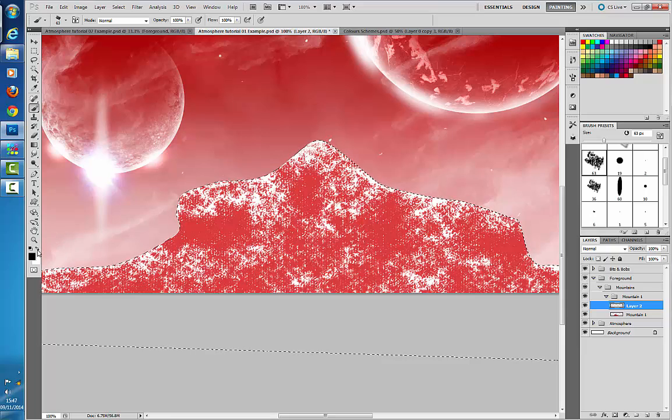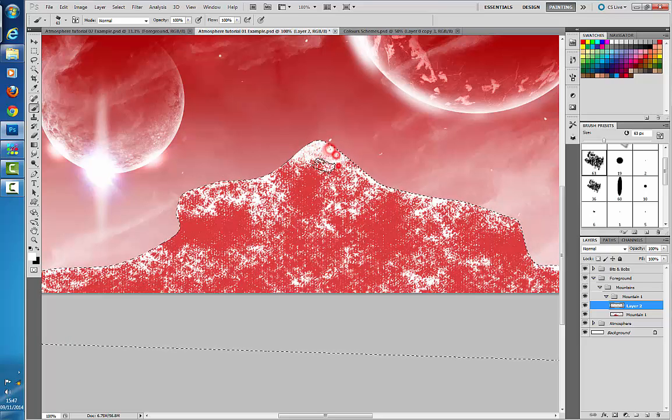Now before we start, make sure you get the right colour. Secondly, I've left this selected. Obviously if I deselect, I'm going to start painting above the mountain, and we don't want to do that. So we're just going to click undo. There we go. We need to make sure it's selected, and we're going to start painting on. So we're going to create quite a snowy peak.